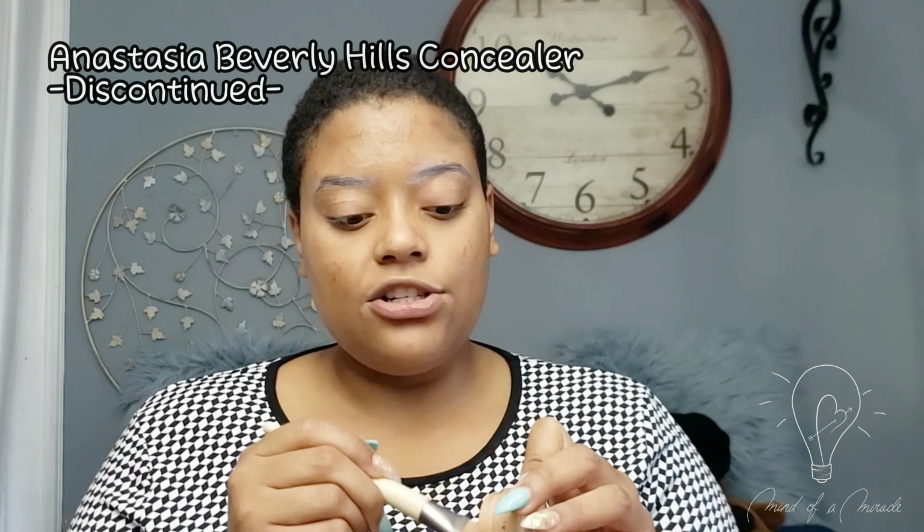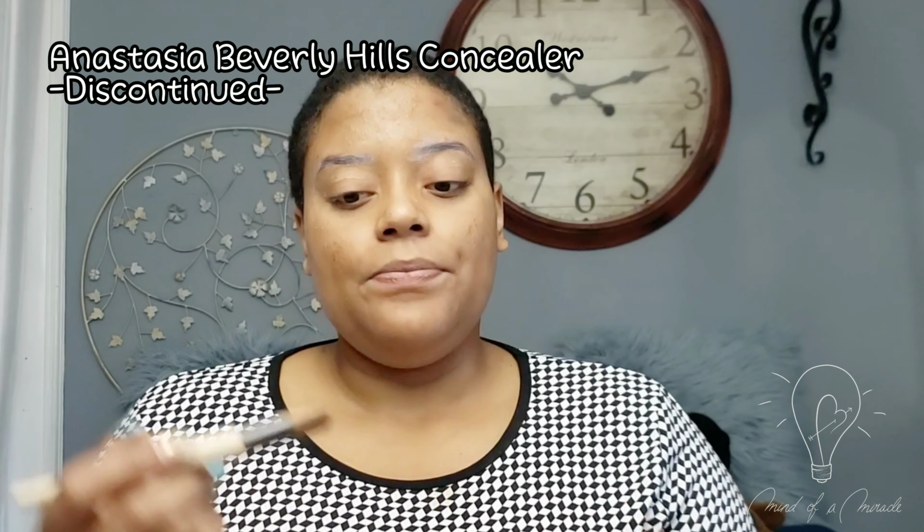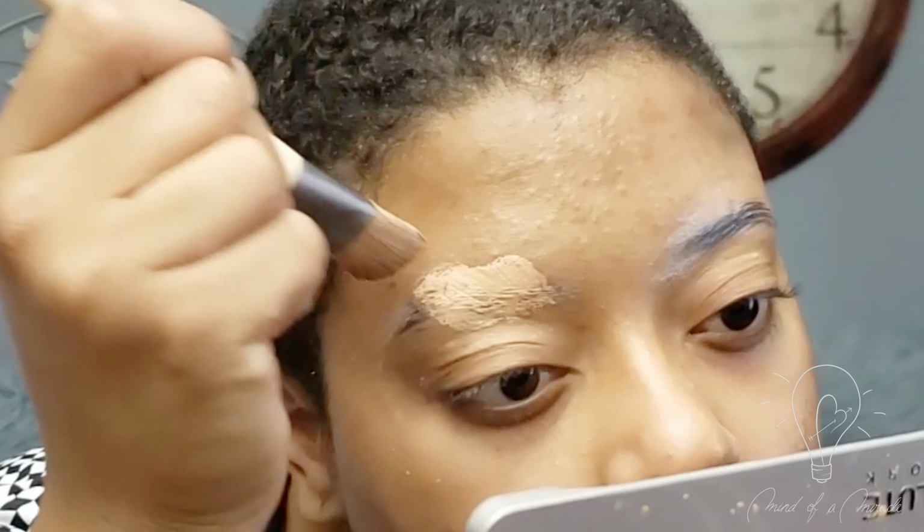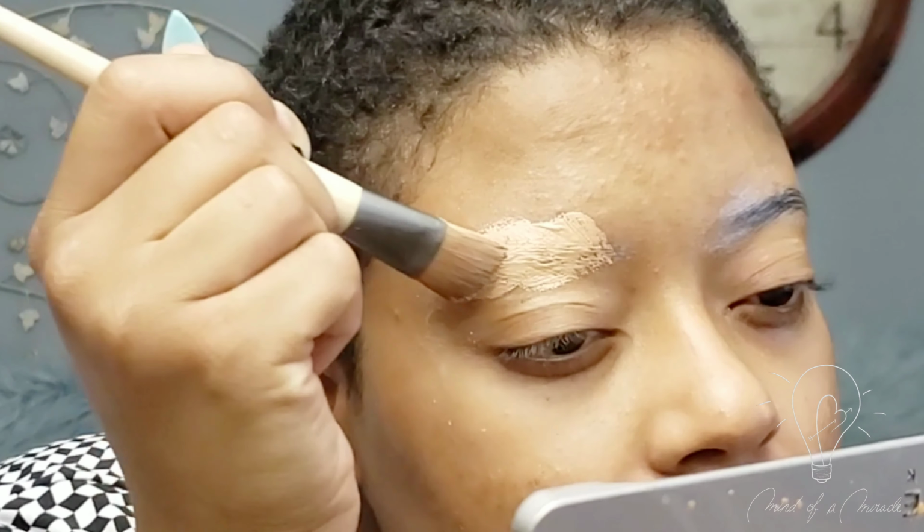So here we are. Because it's wet product, what I almost want to do is put on the concealer. I don't remember which step comes first. You know what, we're gonna figure it out together, okay? So I'm going to take this Anastasia Beverly Hills concealer, tack it on pretty heavy, and then just pat, lift and come over, lift and come over, lift and come over.